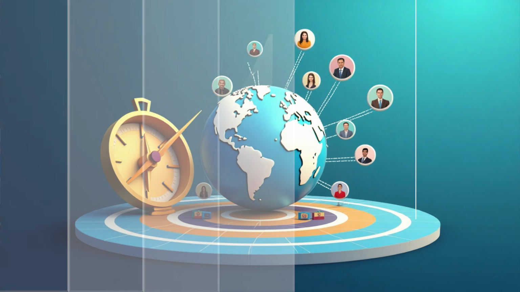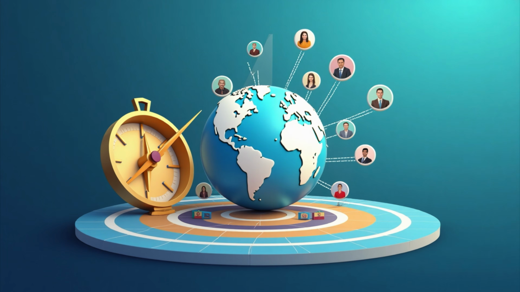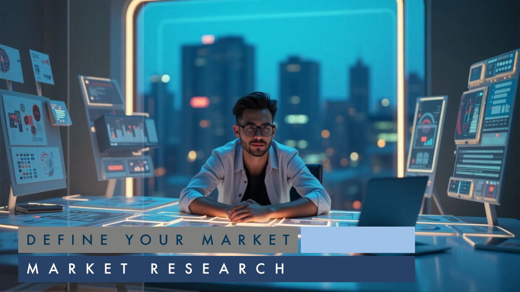So let's start with the first topic. Define your market. Defining your market is the first and perhaps most crucial step in building a scalable business model. Without a clear understanding of the market you are operating in, you won't be able to identify the true growth potential of your business. In this section, we will dive into how to define your market, understand your audience, and find your competitive position. First topic is market research.